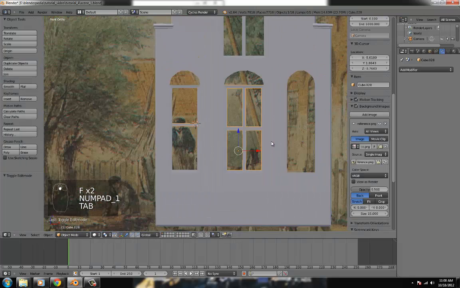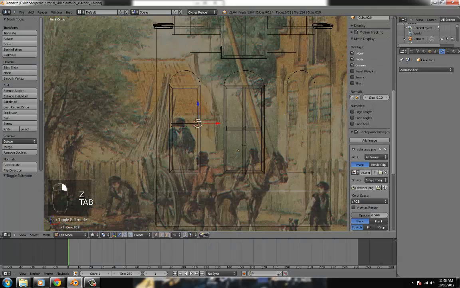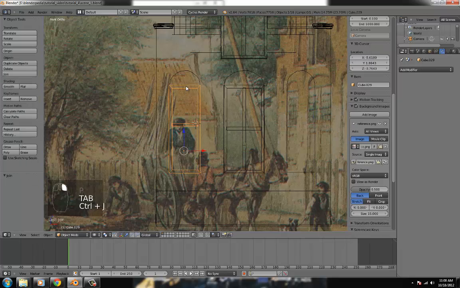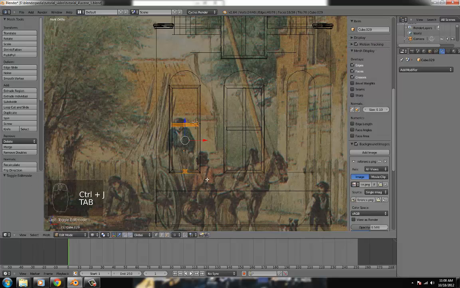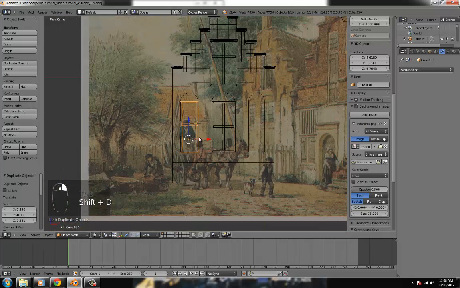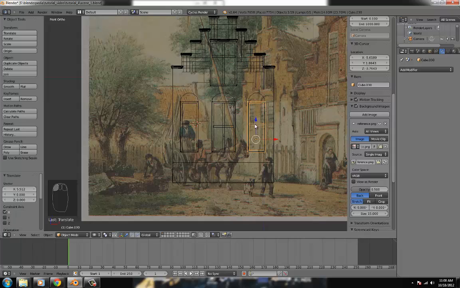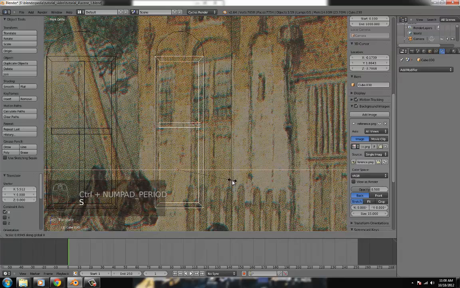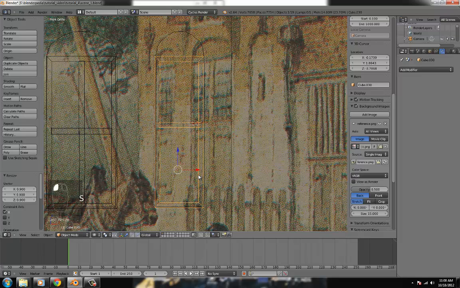All right. So pressing Ctrl L, selecting, and join these two together. There we go. And we're pressing Shift D and put it right there. Yeah, make this smaller. If it is a little bit off, it's no problem.